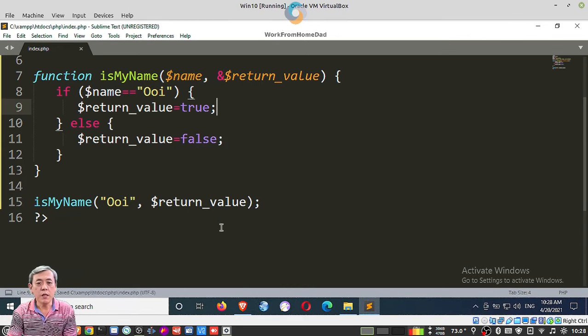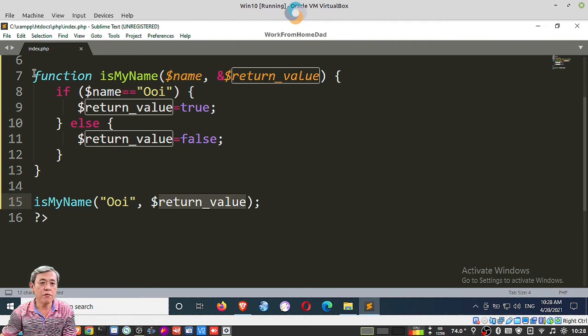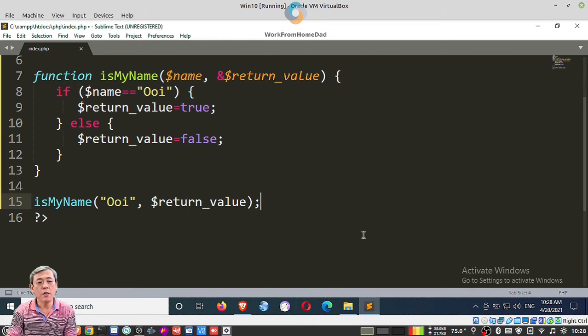So in this way it will refer to this value also. So this return value is outside of functions, right or not? So this value and this value is actually the same value. So it will copy, it will mirror the value. So then only you can compare.